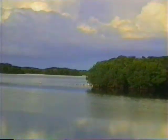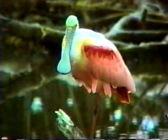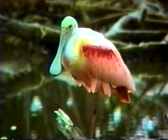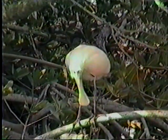One of the most colorful and interesting birds on Sanibel is the roseate spoonbill. It can usually be found on one of the ponds in the Ding Darling Refuge. Except for its white neck and upper back, it is all pink with a blood red stripe on the shoulder. It has a naked greenish to black head. The immature spoonbill has a feathered head and is white all over. The color gradually deepens over a 3 year period.